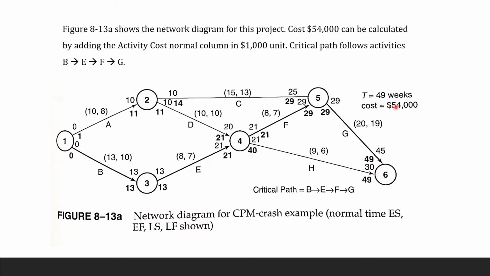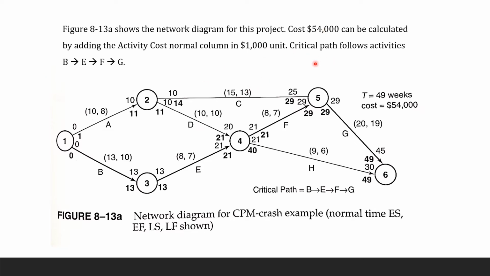So here we have T equals 49 weeks. And then we estimate we're going to use about 54,000, that's your K, 54K, and it can be calculated. You can estimate this one by doing some calculation. So what are we going to do? You're going to add the activity cost, normal column, and you already know your table that's coming in. If you look at the previous slide, I can go back right now, and you can see that.